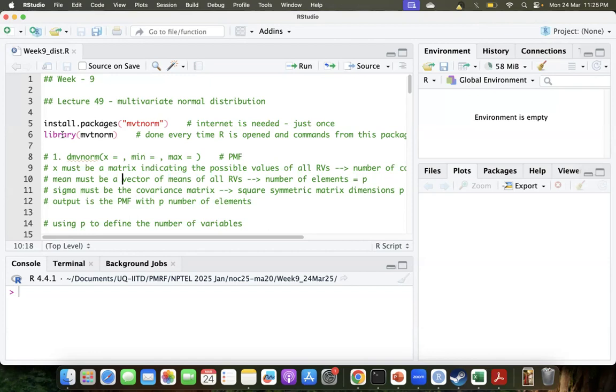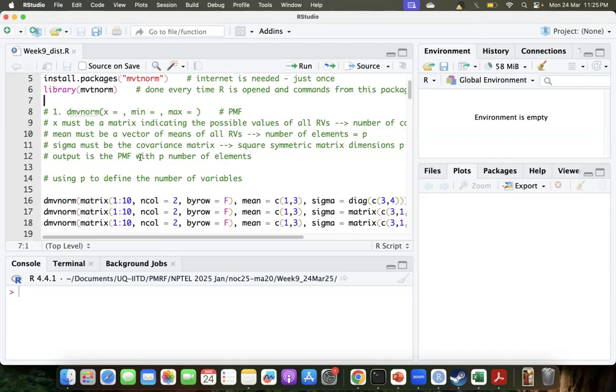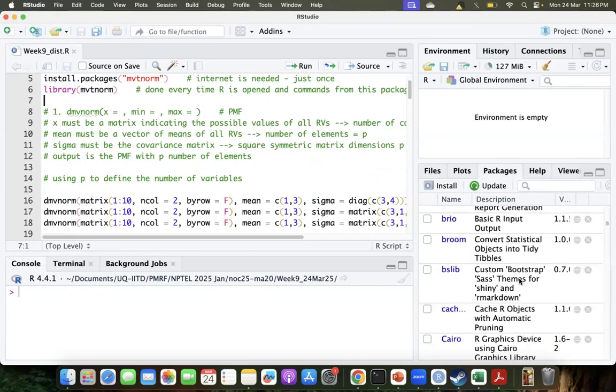And then every time you're opening an R session where you want to use any function that comes with this package, you will have to call the library for this package. I don't need to do this step now because I've already done this, but I can just do the library step. If I don't do the library step, actually, it will work because I actually have it loaded. I think I did that.